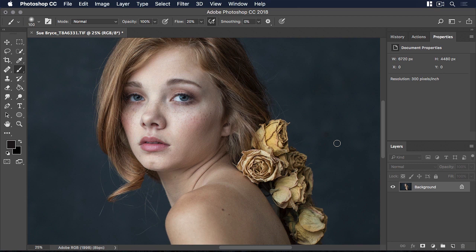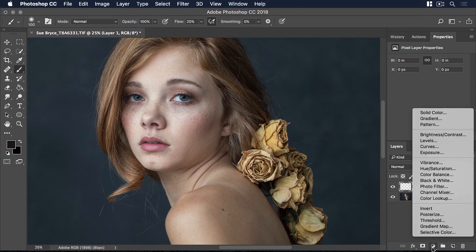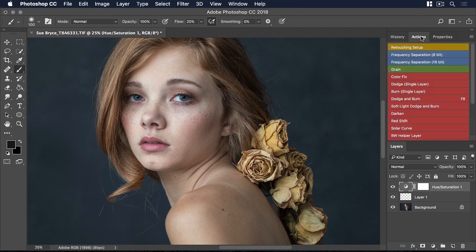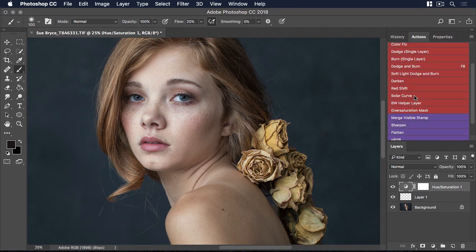In this example, we're going to use the flowers and the eyes as a point to utilize the tool and make them stand out. It's actually quite easy to do. First, we're going to assume that this is going to happen towards the end of your workflow, but you can also do it in the beginning or in the middle. It just depends. If you have a few layers on top of your background, make sure that you are selected on the topmost layer of your PSD file. And then we're going to use the action, which is the merge visible action.